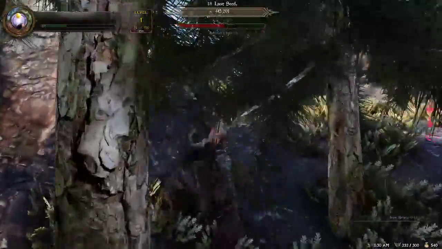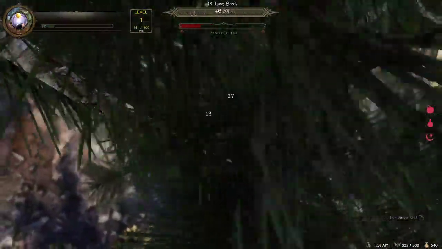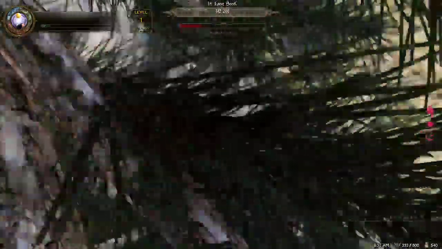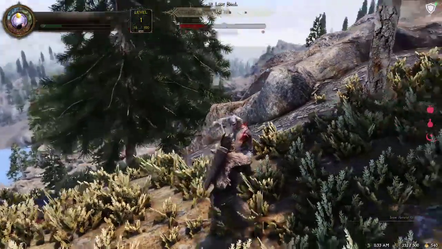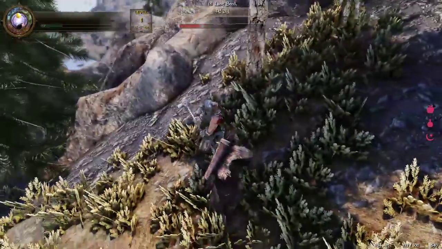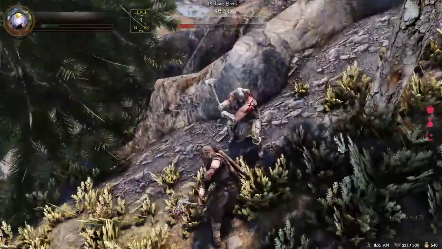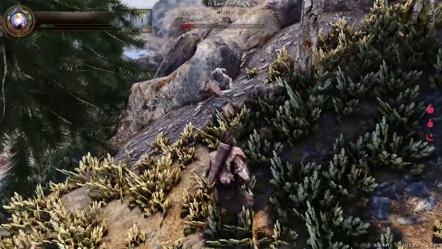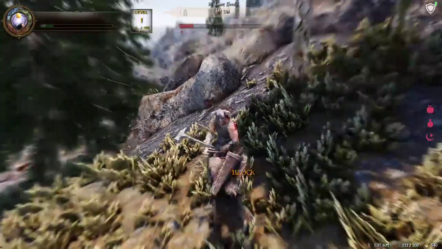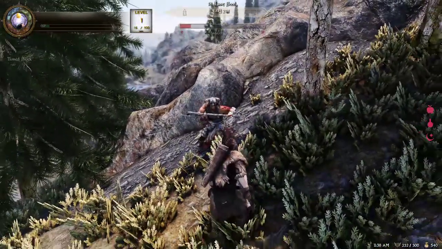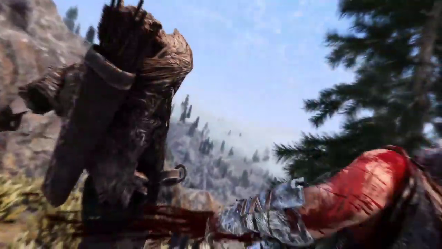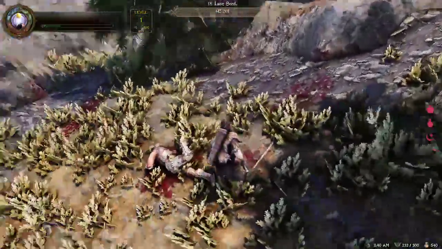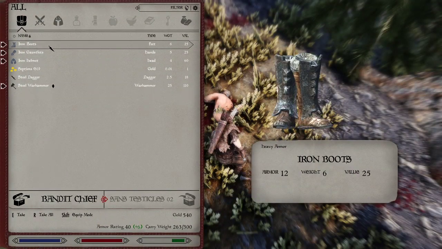Come on, you got the longer reach. Oh, you got an injury. Yeah. Little bitch. Let's clad him in iron, huh?